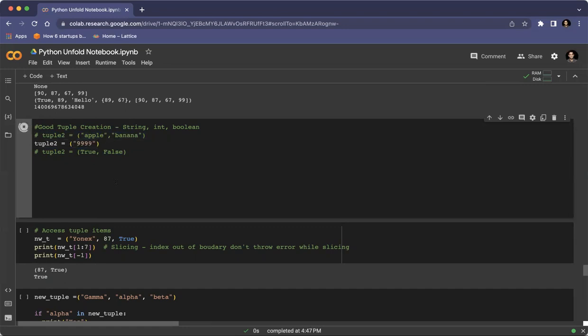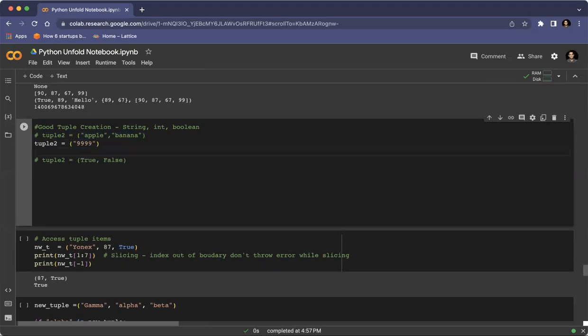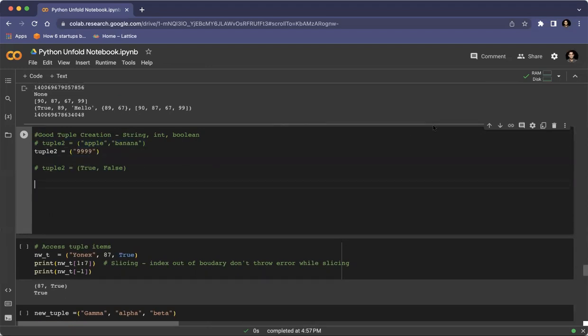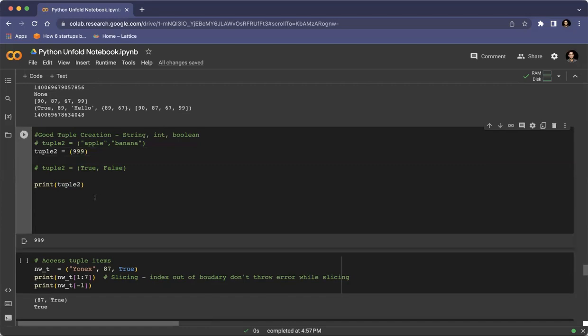If I try to do this, you will see tuple 2 is this. It is 999.